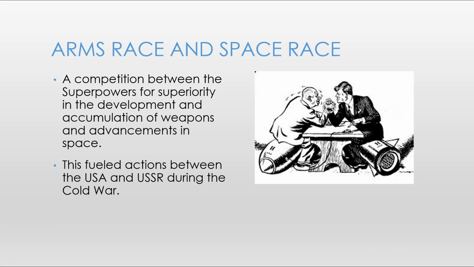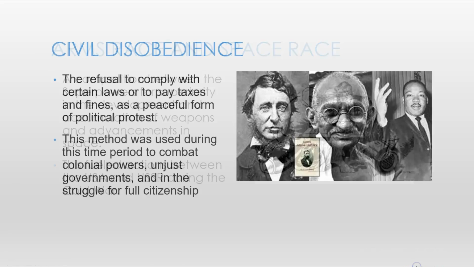And I think this political cartoon of Khrushchev and Kennedy arm wrestling shows what was going on during this Cold War. Hey, I'm going to make more weapons than you. I'm going to have more accomplishments in space than you. Oh yeah, I'm going to outdo you. Back and forth, back and forth. And that was called the arms race and the space race.